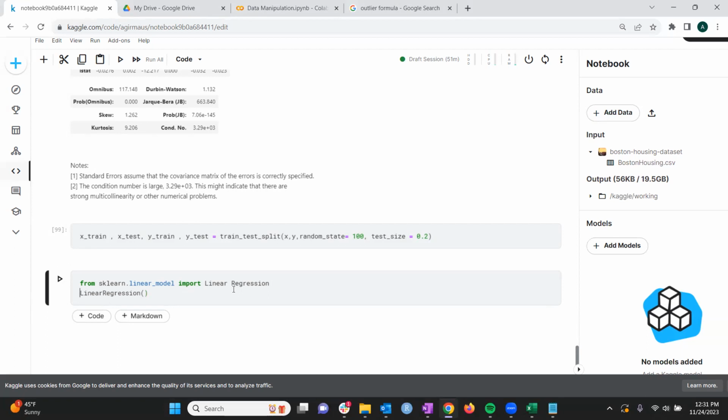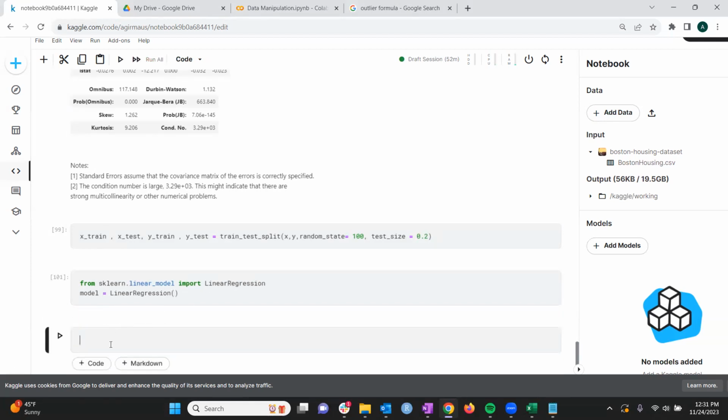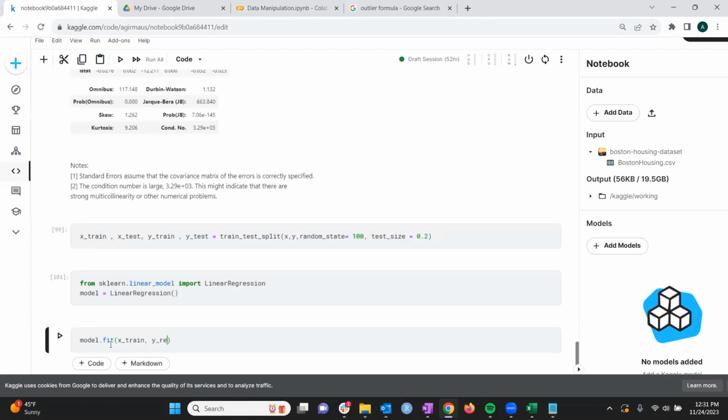We create this class model, and in this model we will fit our x train and y train.